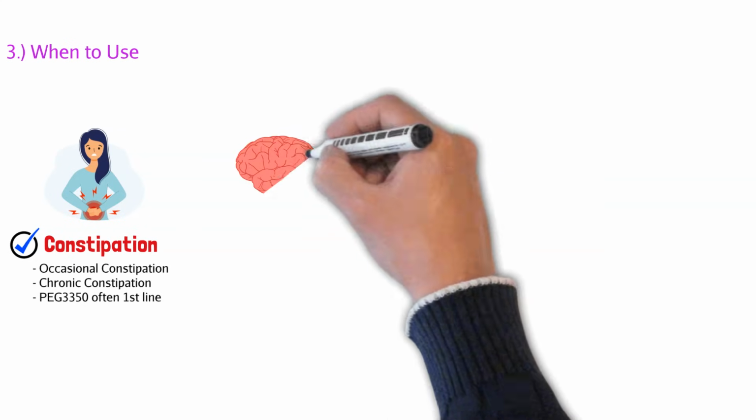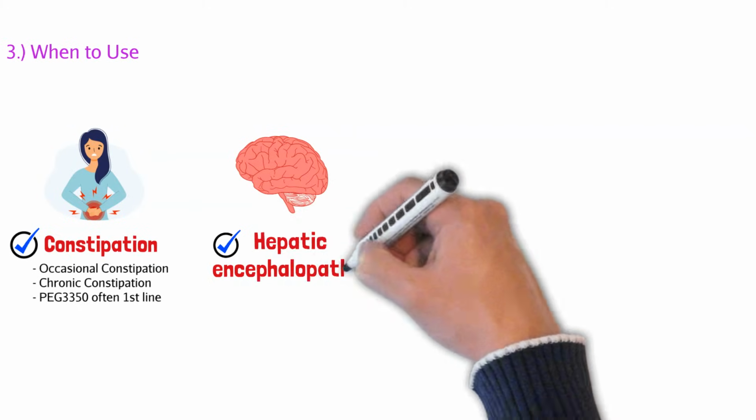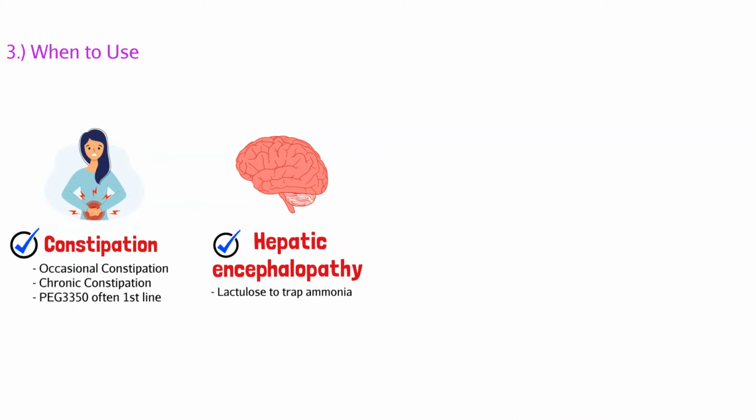And we can also use these osmotic laxatives for hepatic encephalopathy. That basically means your liver isn't filtering out ammonia and you have an ammonia buildup. And to get rid of it, you can basically take lactulose, which is one of our osmotics, to trap the ammonia so you can excrete out the ammonia. This is a very specific indication for lactulose. It's used very, very religiously with patients that have hepatic encephalopathy. But basically, it makes you go to trap the ammonia and you push out the ammonia.